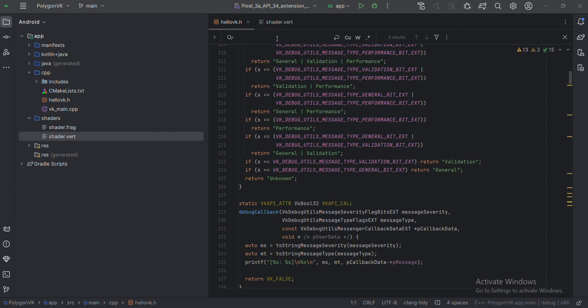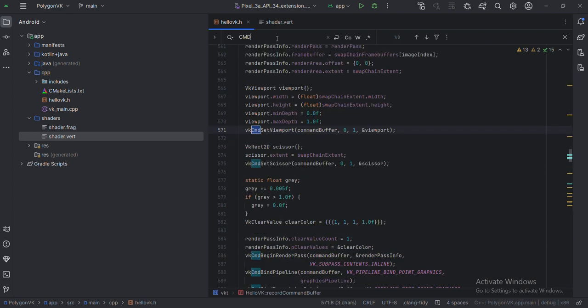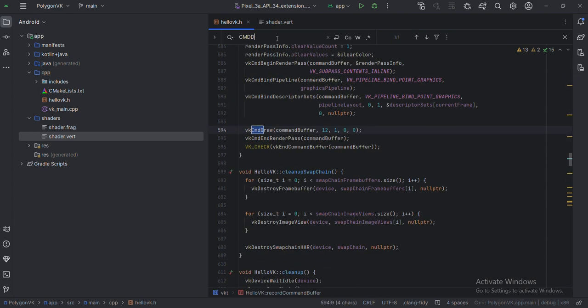As I was saying, the first thing to do in this hello vk.h file, which can actually be renamed, is find the function called CMD draw, the vkCmdDraw functionality. This is where we input how many vertices we're going to have in the polygon.